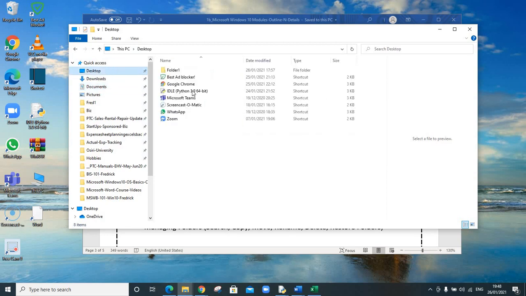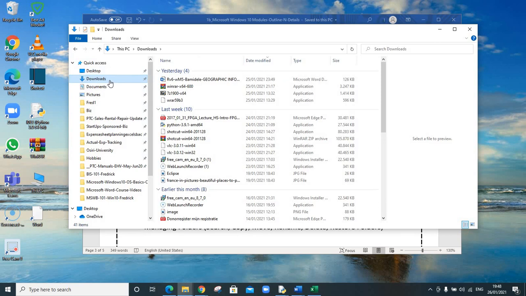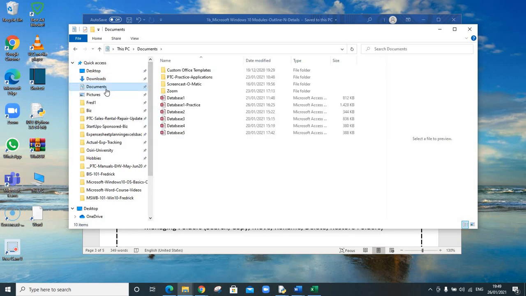If you click on each one of them, you can see the content. The desktop is also the desktop environment here. When you download things from the internet, they will be placed under the downloads folder or the downloads library. And you can also save things in the documents folder or library, and sometimes some application or software automatically saves things in the documents library.